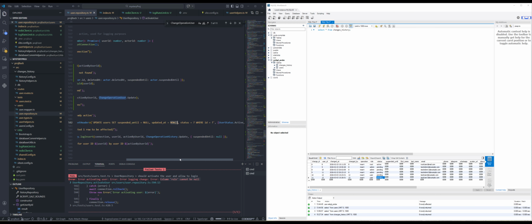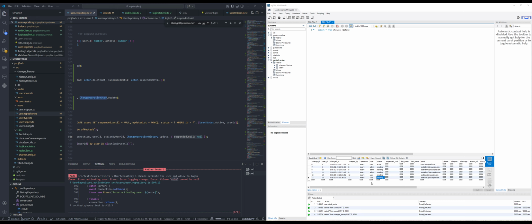I need to enter one more variable here, date now, and I need to set here role for user, which is user.